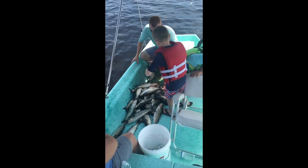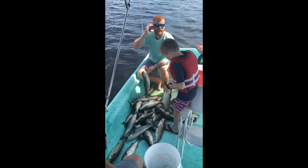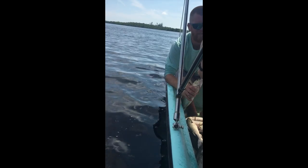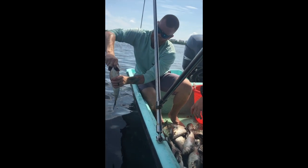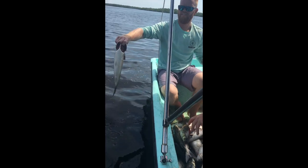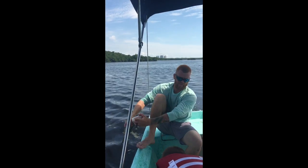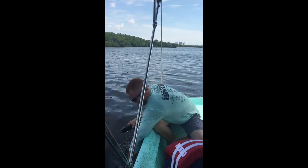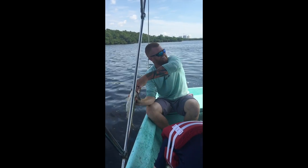Alright boys, this is what you got to do. We're breaking their necks now so they taste better — we're going to bleed them out. You put your fingers up in their gills, hold them like this, put your other thumb in the back, and you pull back. Rinse it out. He's out of his misery just like that — he doesn't even know what's going on. We bleed him out. Some people think it helps keep them from having that fishy, gamey taste — you got that bloodline in there. It's something we always grew up doing; it puts them out of their misery right away. Next step is ice.